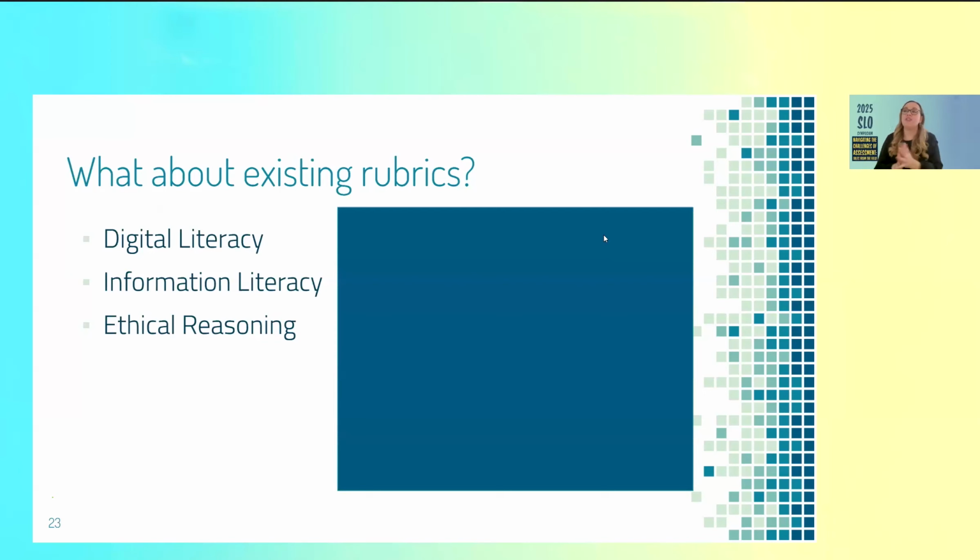But I do think that certain rubrics that already exist are still useful. I don't think they're useful wholesale. So I don't think you could just find a digital literacy rubric and it would just work for AI literacy. I don't quite think so. And that's why so many scholars have articulated frameworks that depart from digital literacy. But I do think there's pieces of digital literacy, information literacy, and ethical reasoning that all kind of come to play. And maybe together we can start synthesizing some pieces, taking from here, taking from there, pulling that all together into something that looks like an AI literacy rubric.